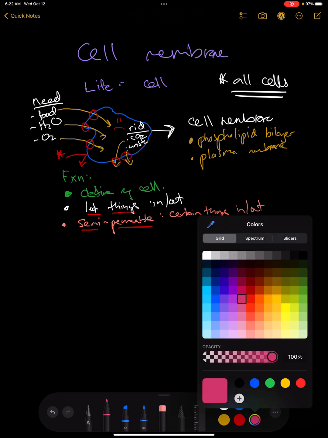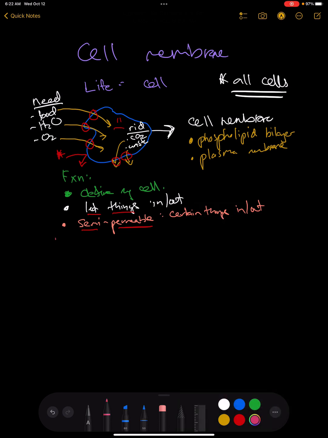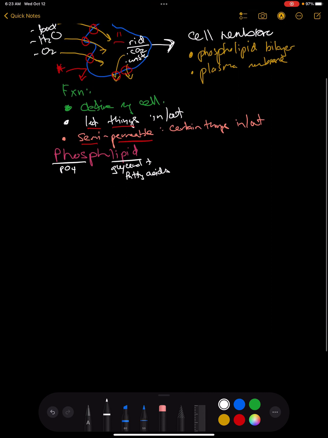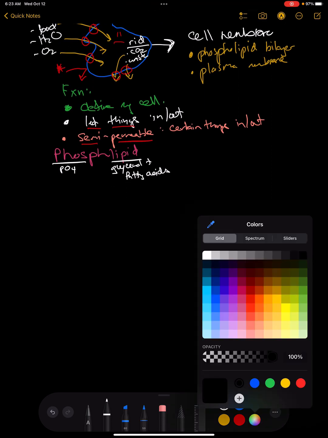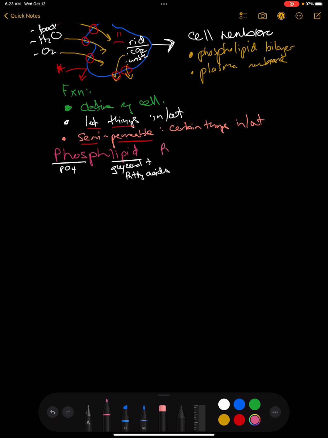All right, so let's talk about the structure of this guy, which means we need to go back to this whole phospholipid. Well, let's dissect that word. Phos is referring to phosphate. And then lipid, well, think about what your lipids are made of. They're made up of glycerol and fatty acids. And so that's what I'm going to draw, this phospholipid. And of course, he is arranged as a bilayer, and bi we know means two, so we're going to have two layers of these guys.